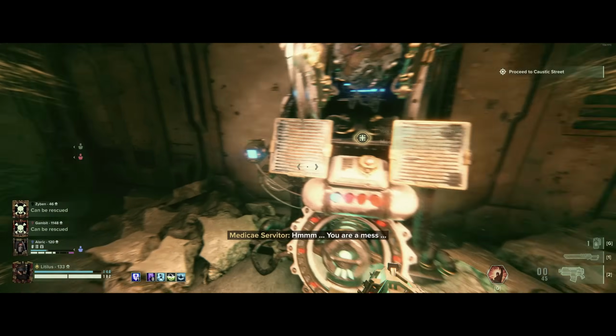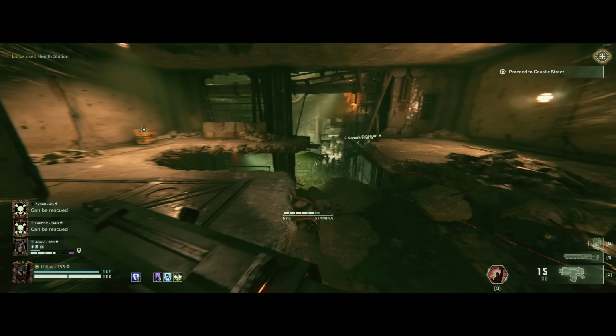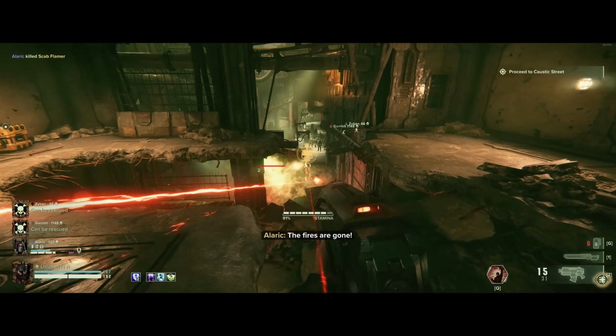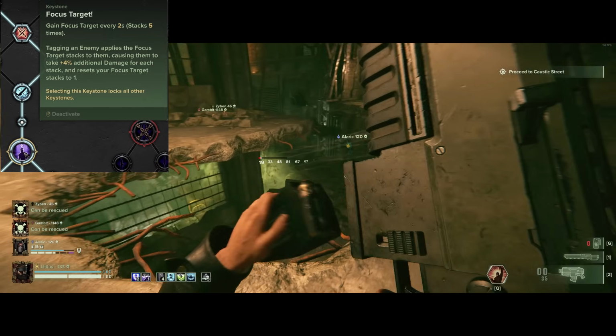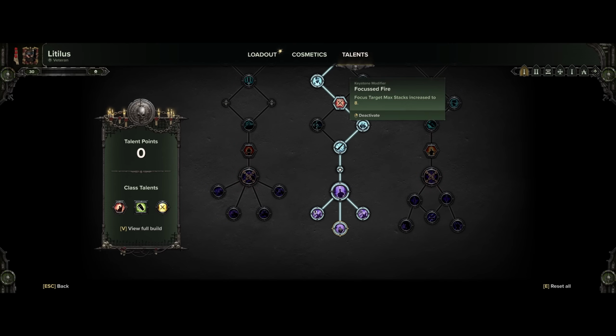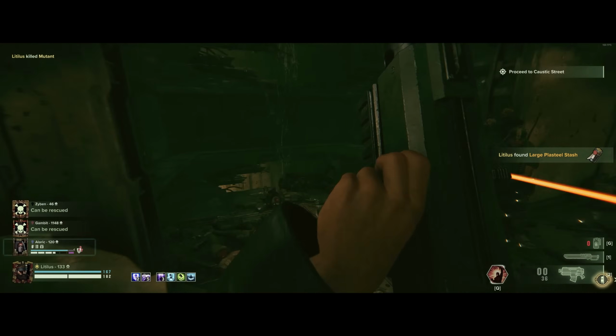So if you're at max or even below it, as long as you can gen enough, you can get back to that maximum amount. This is really strong when paired with some of the other things we're going to be doing in the keystone. What Focus Target gives us is every 2 seconds we get a new stack of this talent. When we ping a target, we get 4% additional damage for each stack on that target. This can be combined with Focus Fire to increase the stacks to 8. That's 3 more stacks from the base of 5. This will net you around the range of, I think it's 36% extra damage to your target.